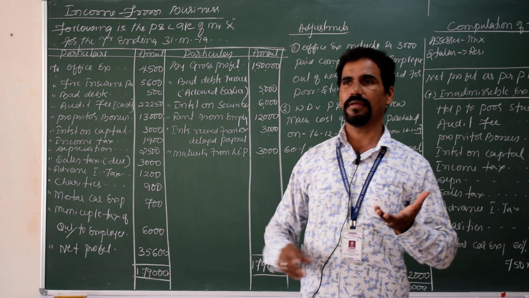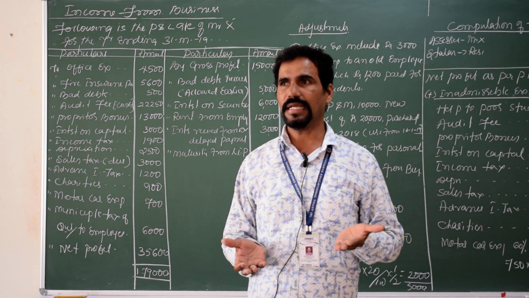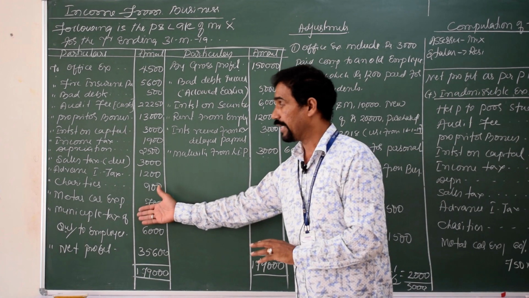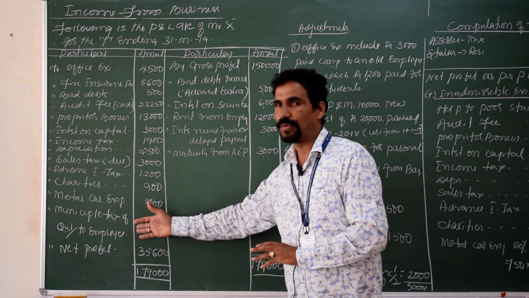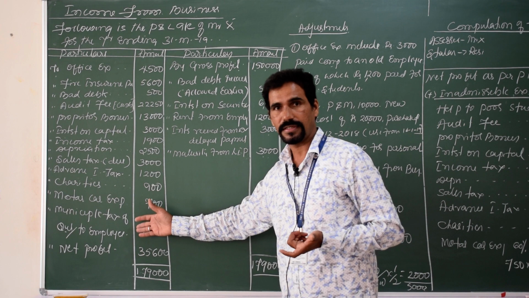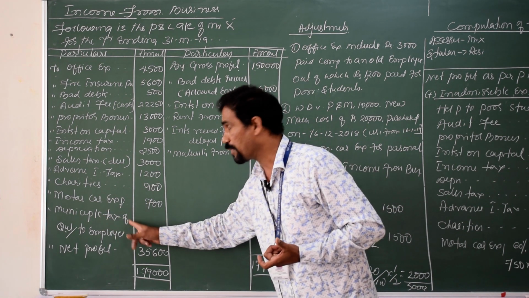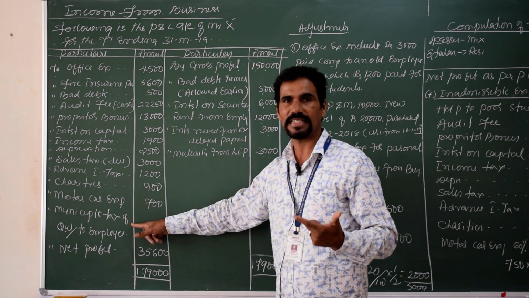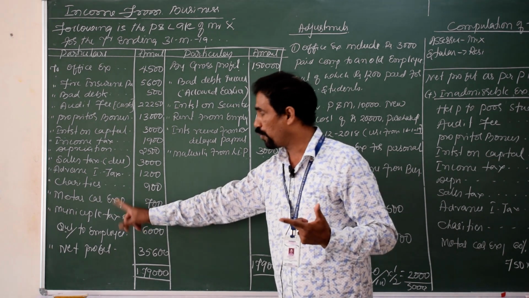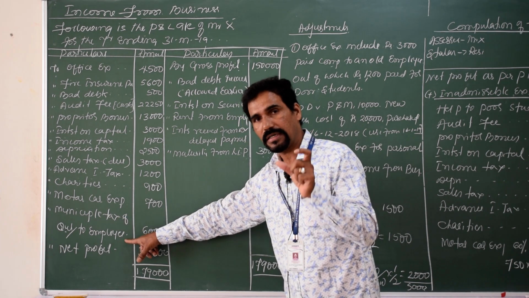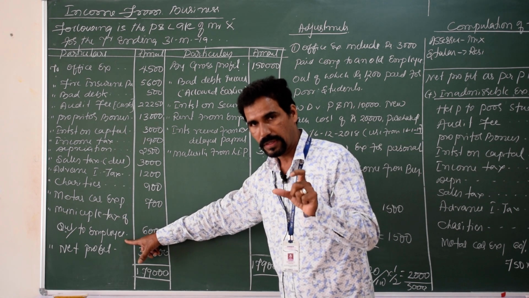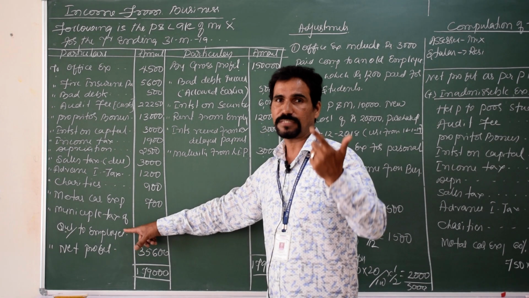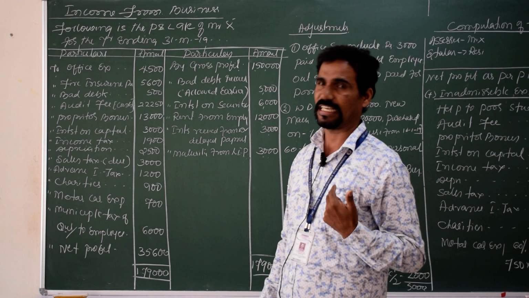Municipal tax means the owner of the house property pays tax to the corporation or some authority. But here is a very important note: municipal tax is not normally included in the business, but here municipal tax is paid for quarters for employee benefit, so it is considered a business expenditure. So, when you consider the municipal tax for the quarters for employees, whatever rent is received is also business income, and whatever the expenditure is also business-related expenditure.